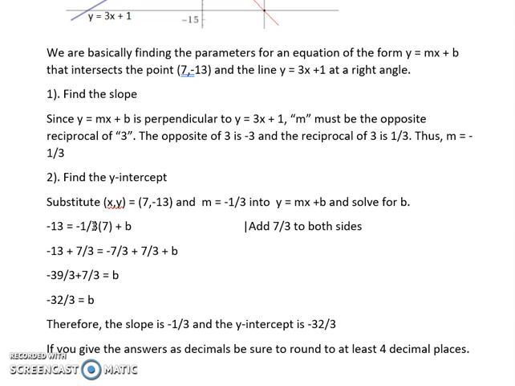So this is a little bit complicated. You could think of this as 7/1, and then you're multiplying two fractions together: -1/3 times 7/1, which would be -7/3. Then we want to add 7/3 to both sides because we're trying to get b by itself. So if we add 7/3, these two fractions cancel out, and we get b = -13 + 7/3.